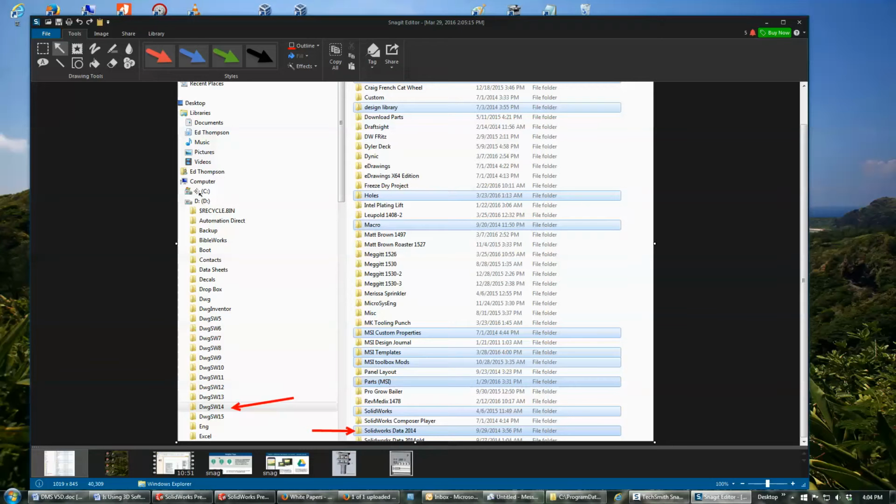What we've just been using the last few years is we go into SolidWorks, the version that we're loading, and we add in the SolidWorks data 2014. We load it, we redirect it into this version so that when we back up this particular directory, everything we need for this version of SolidWorks is all in one spot. We don't have half of it in this directory and half of it somewhere else. This has been helpful and straightened out some confusion.